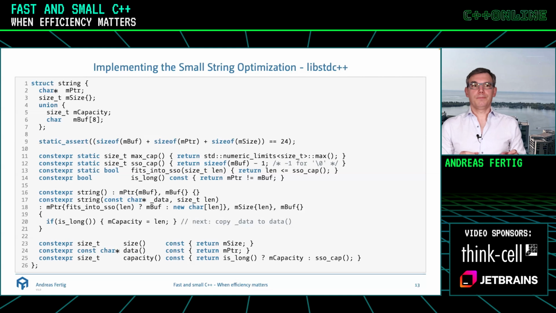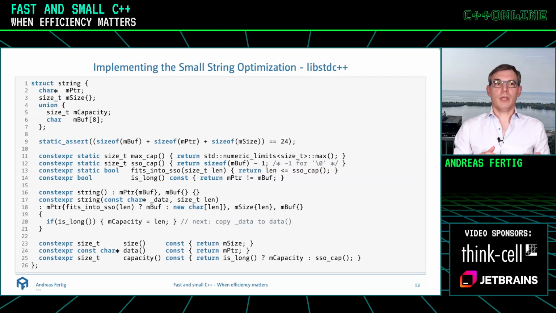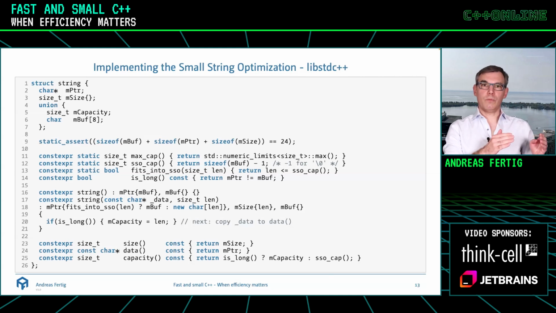They have a union in their string, and that union stores either a capacity of type size_t or a char array of size 8. So 8 characters. This is where I said in reality it's 16, but I shrank it to 8 here to make that overall data structure, as you can see in line number 9, fit into 24 bytes.